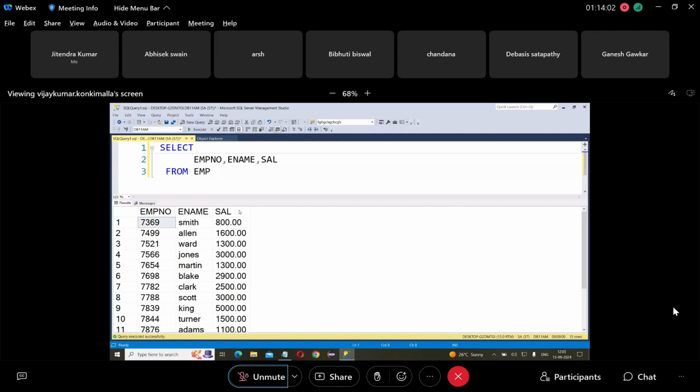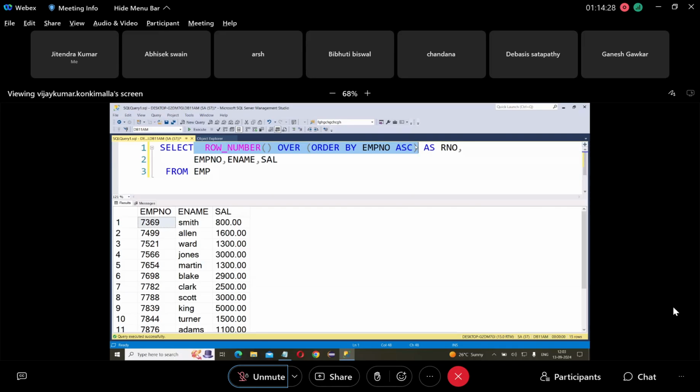Employee number wise. In row number also I'm arranging employee number wise. You see the row number. That means table order and row number order are the same or not? Yes. That means how do you get the row numbers? According to the table, boss. In the table, the first record will get 1.